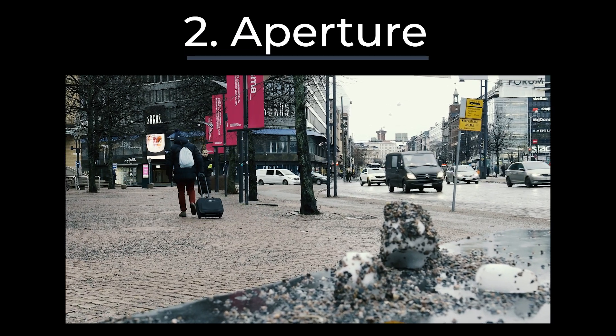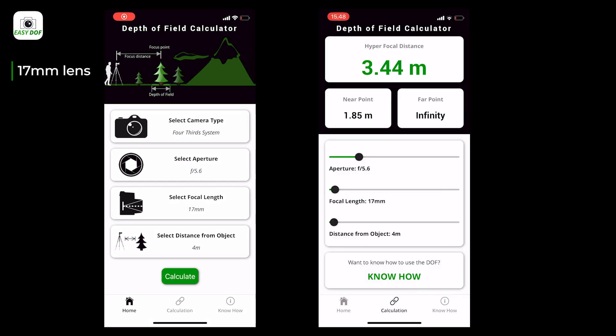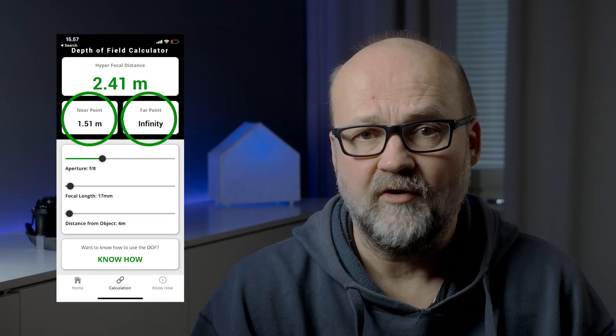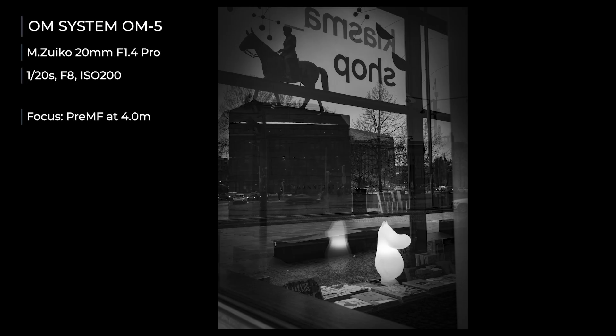But that will require enough depth of field for everything to be sharp. An aperture of f5.6 or f8 will be needed. The second setting is to set the aperture to either one of these. With f5.6 and a 17mm lens you get depth of field from 1.9 meters to infinity, and with f8 from 1.5 meters to infinity. A 20mm lens gives you 1.82 meters to infinity with f8. With these settings, especially f8, you practically do not need to focus at all.